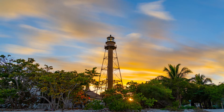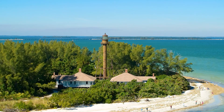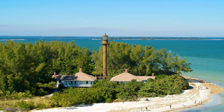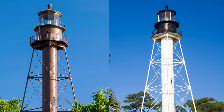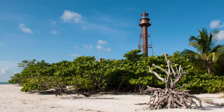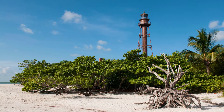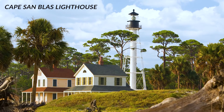Number one is the Sanibel Island Light in Sanibel, Florida. This unusual lighthouse was built in 1884 and due to hurricanes eroding it over time, it became fully automated in 1949 to eliminate the risk to keepers living on site. This 30 meter tall structure has a very interesting backstory — it was one of two identical lighthouses built in New Jersey and transported by ship to Florida. The ship sank in a storm, but divers were fortunately able to salvage both lighthouses. The second was erected at Cape San Blas in Florida.